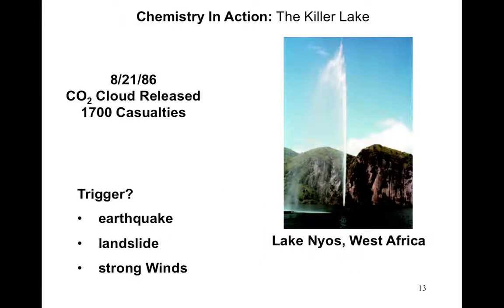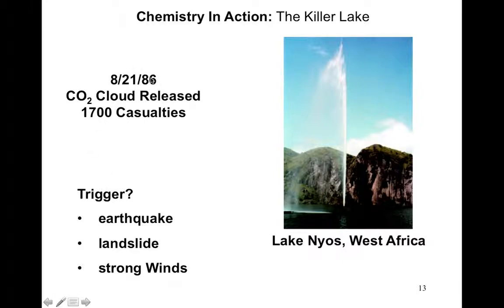So this is the last slide we're going to do for today. This is an example of a gas moving out of solution with some pretty awful results. They called it the Killer Lake, Lake Nyos in West Africa. Basically, the lake gets this weird layering in it because of the rocks that make up the foundation of the lake. They release a lot of carbon dioxide, and that carbon dioxide sits in this dense water at the bottom and is not able to make it out of the lake. And so it sort of just builds up.